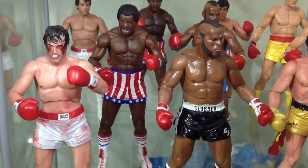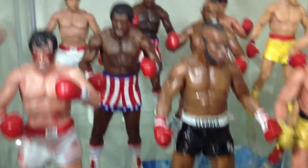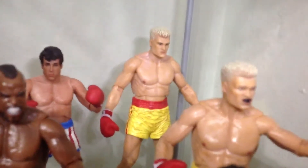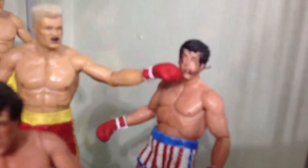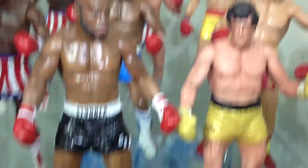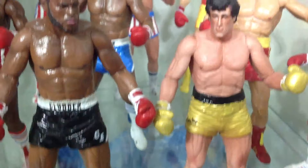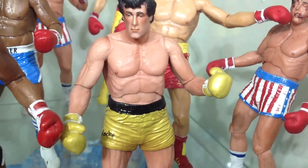And then we have Rocky because I love Rocky. We got Rocky 1 figures — battle damage and non-battle damage versions. Then we have Rocky 4 non-battle damage versions in the back, and the battle damage versions — these are really cool. And we got the three figures from Rocky 3: Clubber Lang — I pity the fool — battle damage and non-battle damage, using different trunks but apparently you can mix and match the heads, so it's whatever. Very cool Rocky.